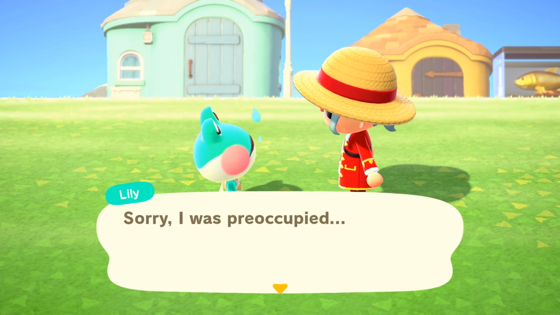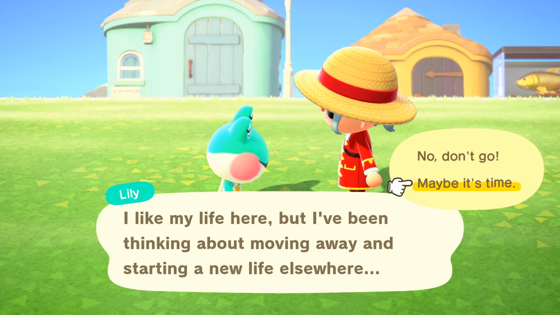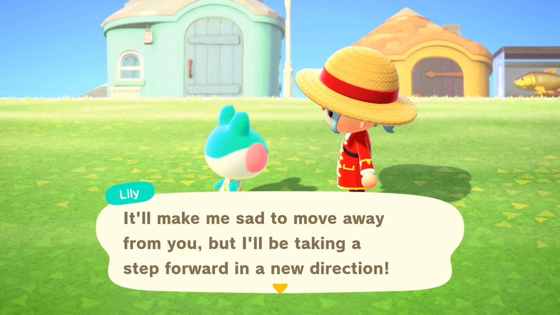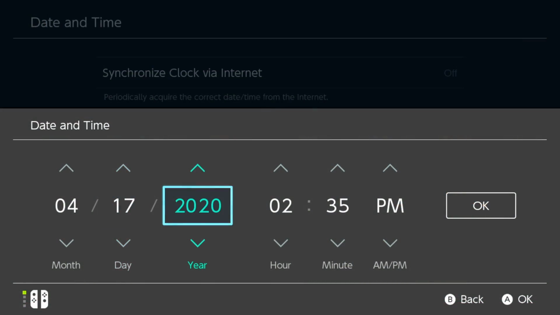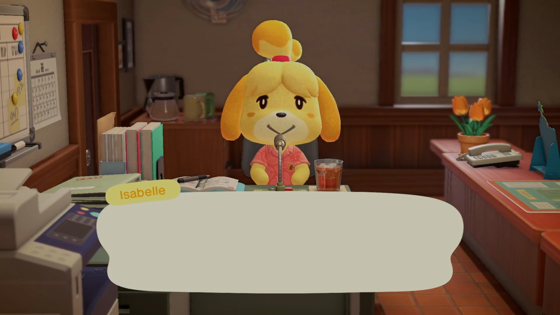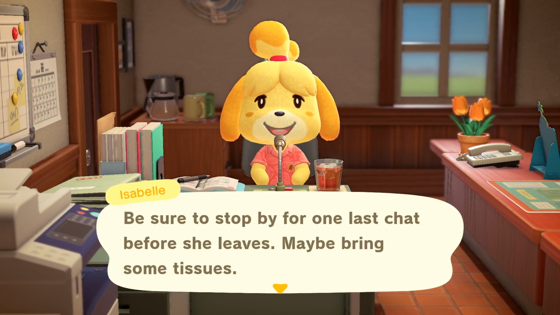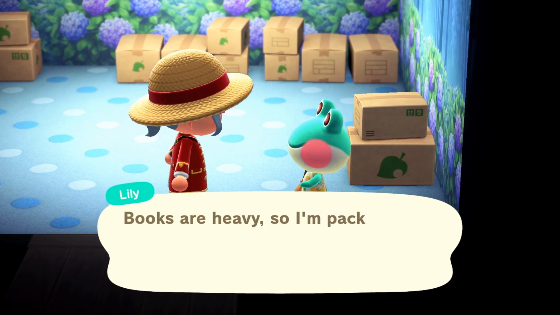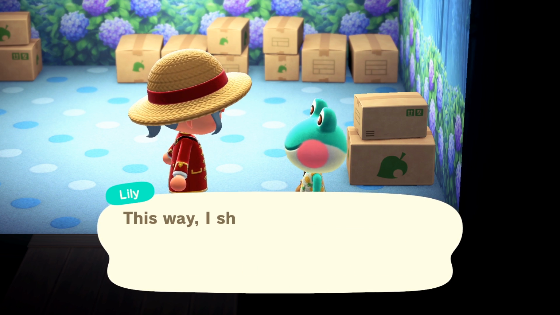Before I wrap up this video, I wanted to mention some helpful tips I wish I had known earlier. At this point, I've now moved the thought bubble onto Lily instead of Lucky, and we'll time travel to the next day and put her in boxes. Once your villager is in boxes, you'll have until 5 AM the following day to either find them a new home or watch them disappear on their own into the void.